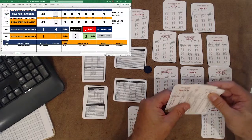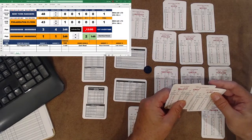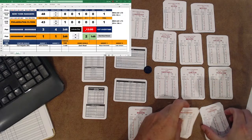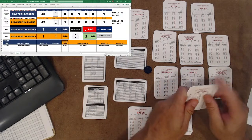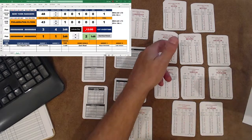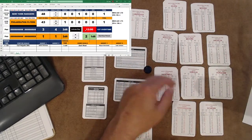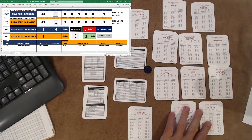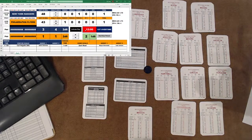And they're going to bring back in... They're going to put out their third defensive pair because they haven't seen any action yet in overtime. So third liner, they just had their third liners in. So the first liners can come back out. They're going to put their third and third defensive pairs in. Face-off is even up. And we're in the neutral zone, so we're going to look at the Flyers.